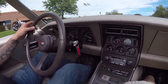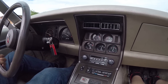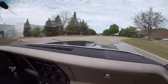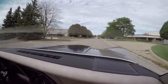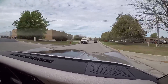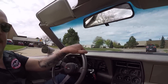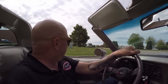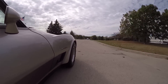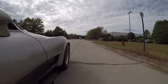Now look down here on the dash — all the gauges are working: the tach, the speedo, all the gauges in the center console. The transmission is shifting nice, it's driving awesome, and the brakes feel good. We'd love to have you come out and take a look at our inventory. If you see Tom or I at a car show, come up and see us — we'd love to meet you. We don't get to meet very many of our customers since 90% of our cars go out unseen. Just as smooth as can be — I could make this my daily driver.